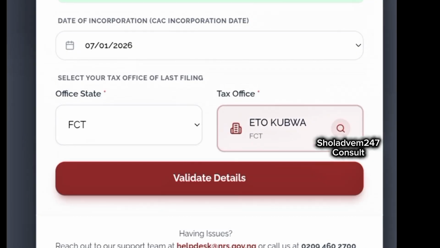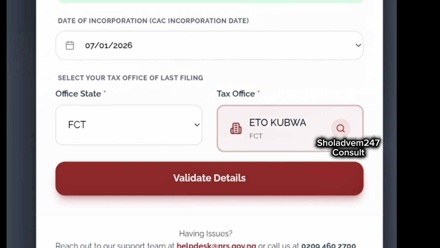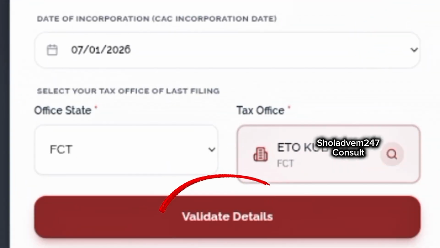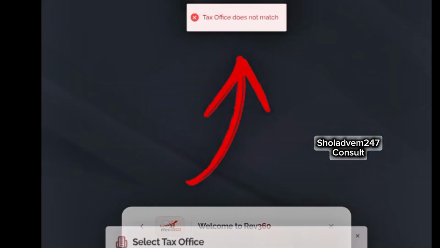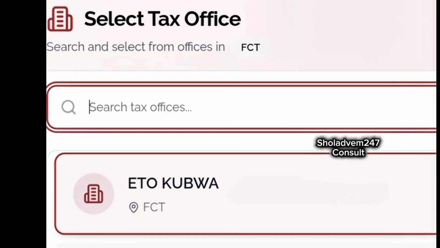He only knows, and was only told, that his certificate was done in FCT. So that is why we have the privilege to use this to search the actual office. So let's go. Whichever one is the actual office, we are going to know when we get there.